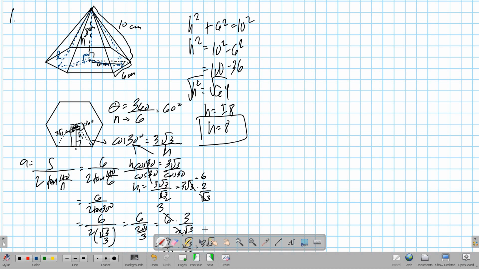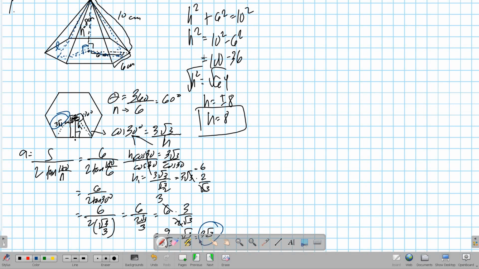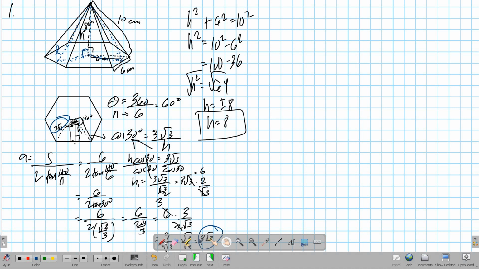We already got the measure of our apothem, which is this one, 3 square root of 3. So therefore, just writing out the solution for the slant height. The slant height L will be formed with the Pythagorean theorem. L squared will be equal to the square of the altitude plus the square of the apothem. L squared will then equal the height or altitude of the pyramid, which is 8 squared, plus 3 square root of 3 squared. This becomes 64 plus 27. And 64 plus 27 gives us 91. And the square root of this is, well, square root of 91.